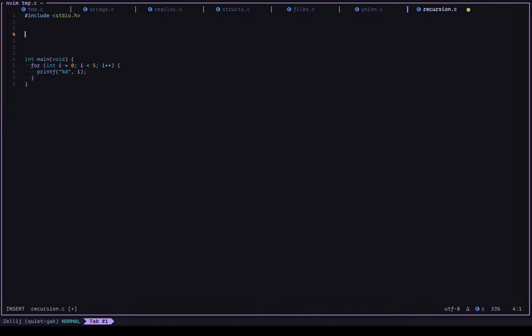So I'm just going to write a function that does the same thing. It's going to take in an integer, let's call it i, and then if i is equal to limit, return.